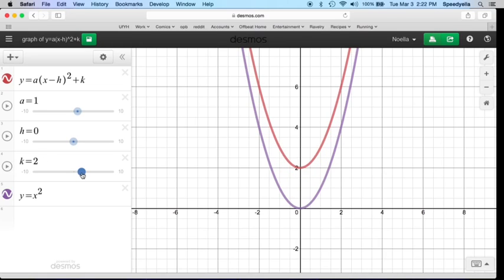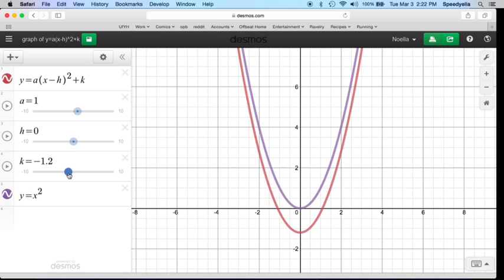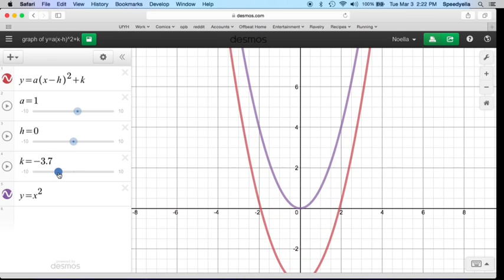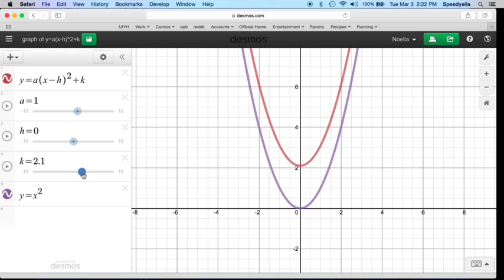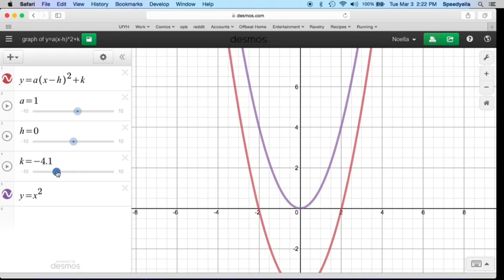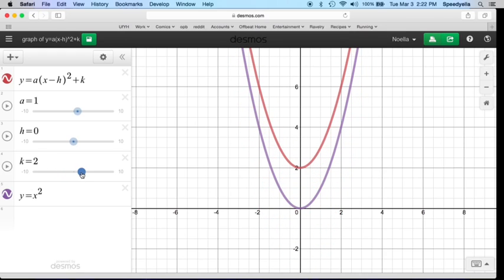You can see over here now my k is 2. So I'm adding 2 to the end of my regular x squared. And you can see it's shifted the graph up by 2. If I keep making k bigger, it keeps moving the graph up. And if I make k negative so that I'm subtracting something off of my regular x squared, it moves the graph down. So it's this exact same shape, it's just shifted up or down a little bit. It's moving the vertex of this parabola up and down.